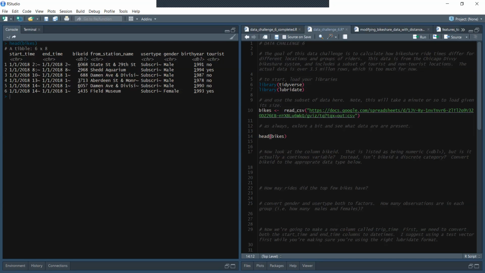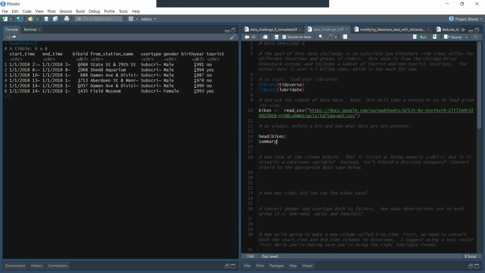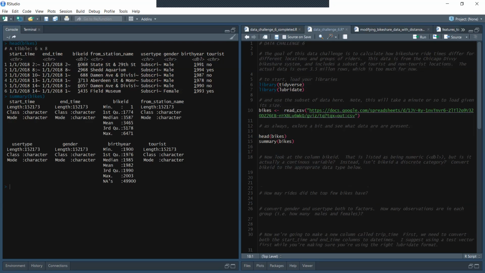We can do a couple more things. Let's do a quick summary too of bikes. The idea, well, what does our data present? So another thing that I want to point out here, birth year. We see a min birth year of 1900. And so this is probably just people who are being lazy, or just don't want to input the right information purposefully. But I highly doubt there's someone who's 118 years old out renting a bike. That'd be great if there was, but probably not. So some outliers that we might want to get rid of.